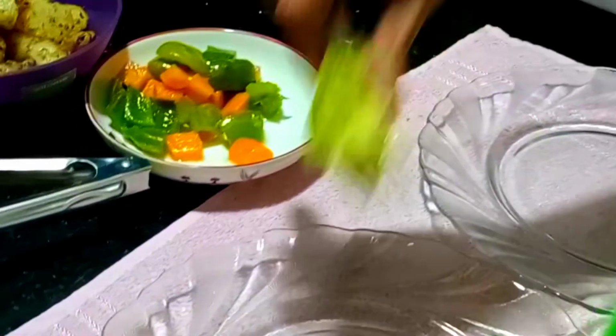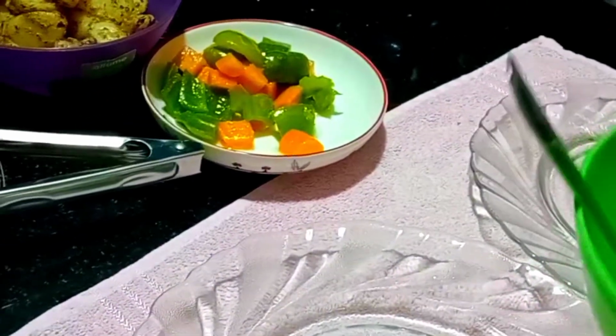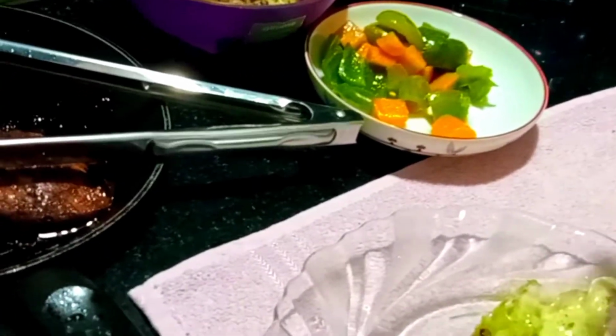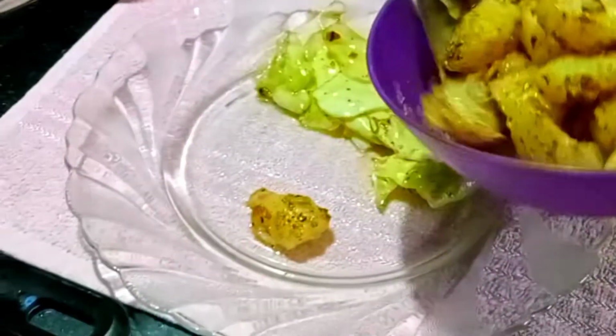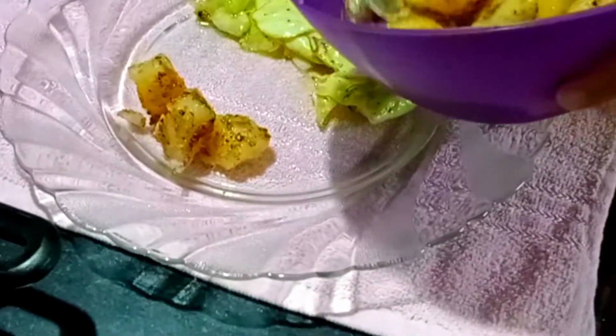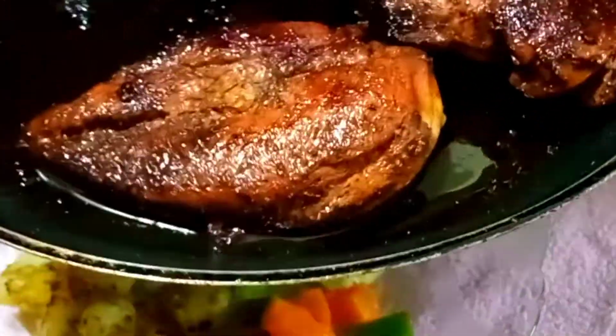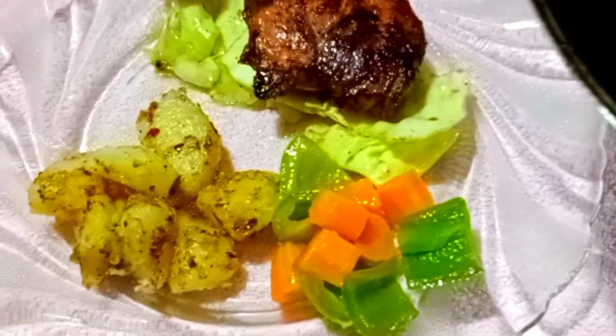I have some buttered cabbage, some carrots and capsicum with me to plate the steak. Plating the steak now. Form a bed with the buttered cabbage. Place a steak, then the hot sauce gravy to the top. Place potatoes, buttered veggies of your choice, and lightly toasted bread slices. Steak by itself is a complete meal. Serve it hot to your family with lots of love.